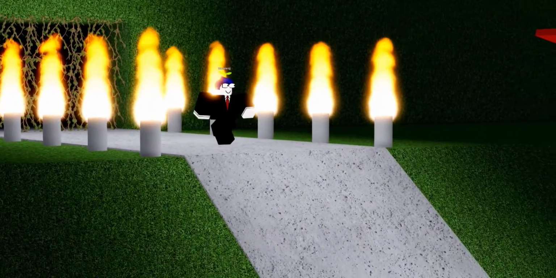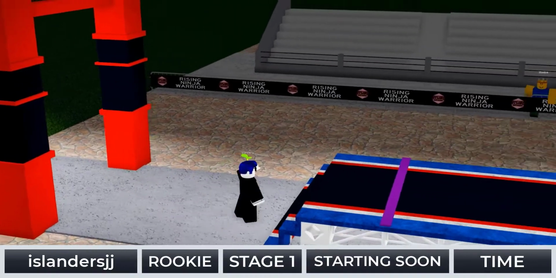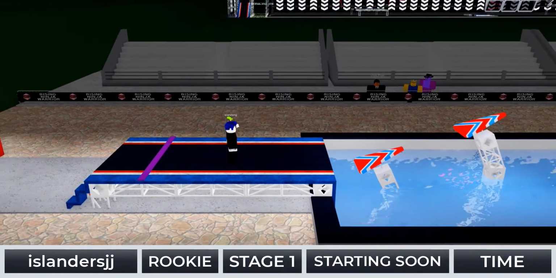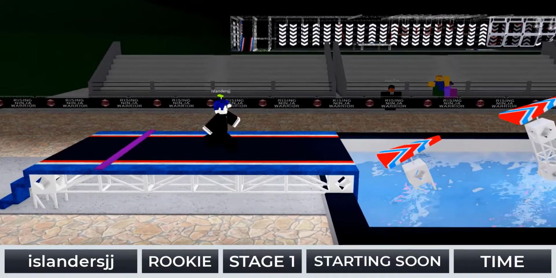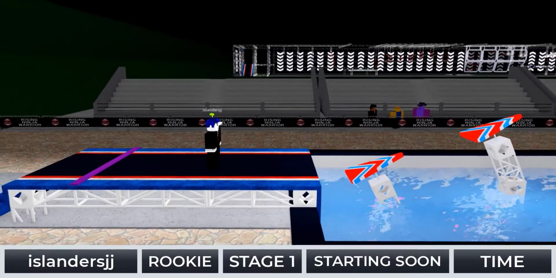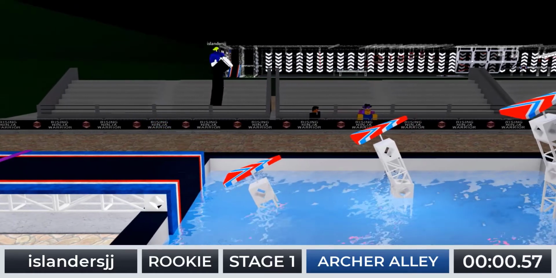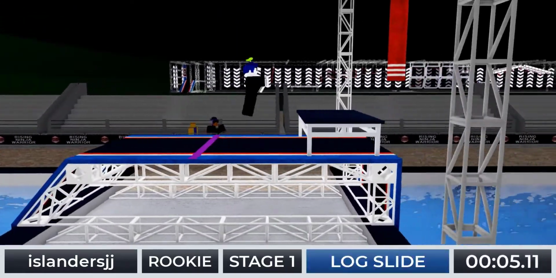Next up on stage 1 is yet another rookie, Islanders JJ. I've not seen him on any other ninja competitions, so this might be one of his first attempts at a course in his career, so I'm excited to see how he fares on stage 1. I mean, the bar has not been set too high by these first couple competitors. I'd imagine he just doesn't want to fail the first obstacle, Archer Alley, on his first run, although I'd hope that's the hope for any newcomer, not just Islanders, as he will quickly make his way through the first obstacle.